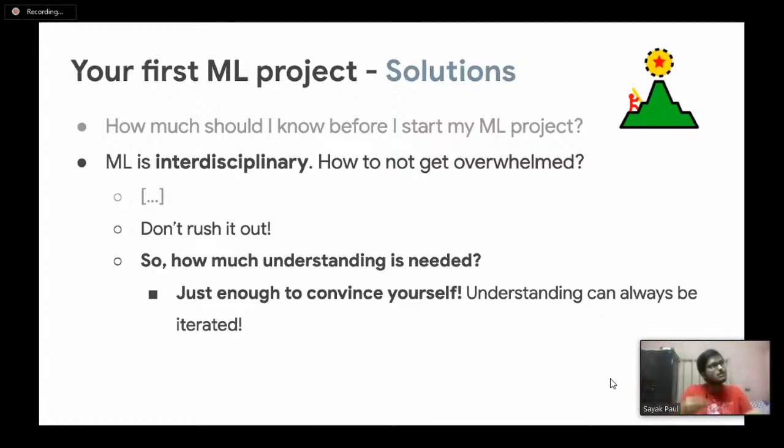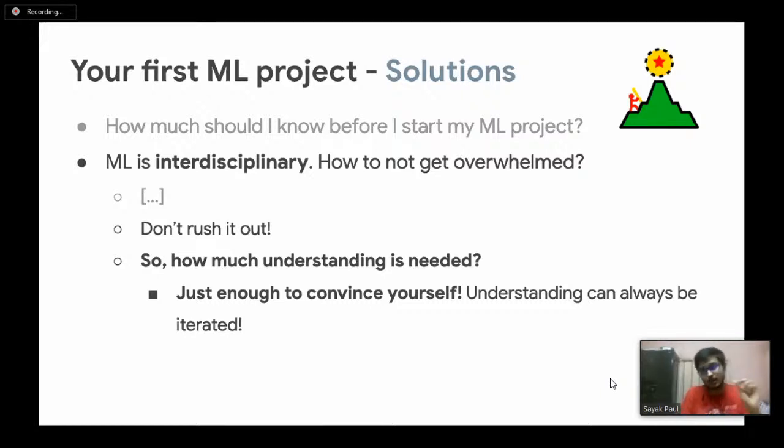But as you progress in your machine learning journey, your understanding might get updated with more materials that you would study. But when you are starting with any concept, understand it to a certain level that's enough for you to convince yourself. Just keep this in mind, right?